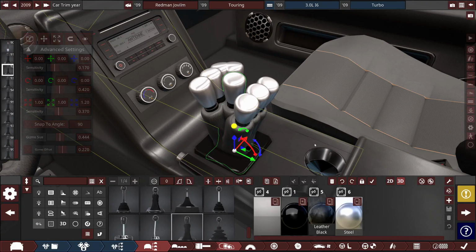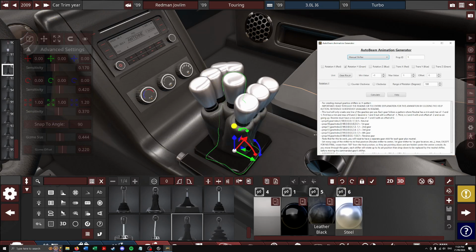With neutral, we still have to set an animation because we need it to move out of the way when you start. So prop ID is 92, and we want it to rotate 360 degrees in total. So let's set 360 here. Gear position doesn't really matter, clockwise or counterclockwise, because we're moving all the way around anyways.